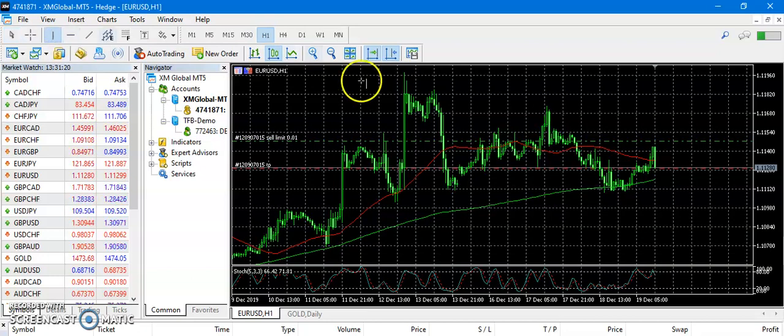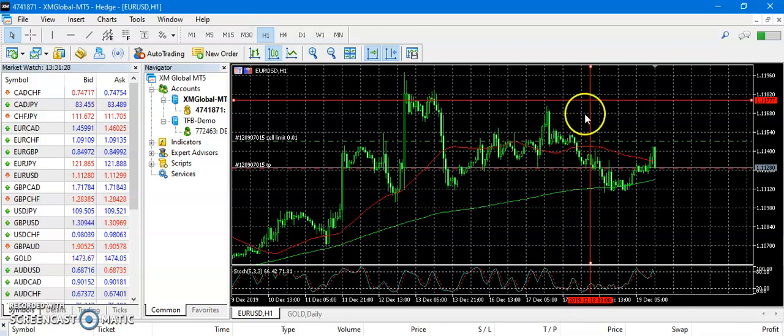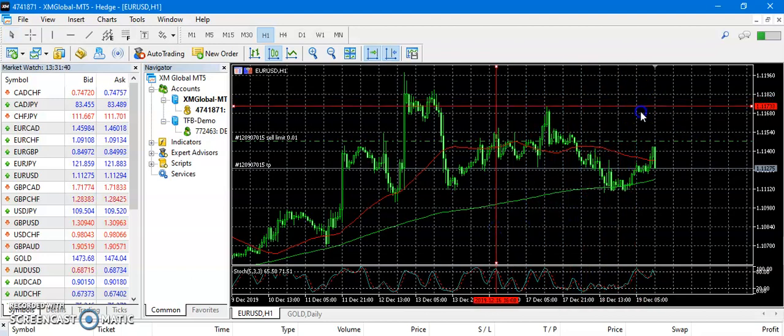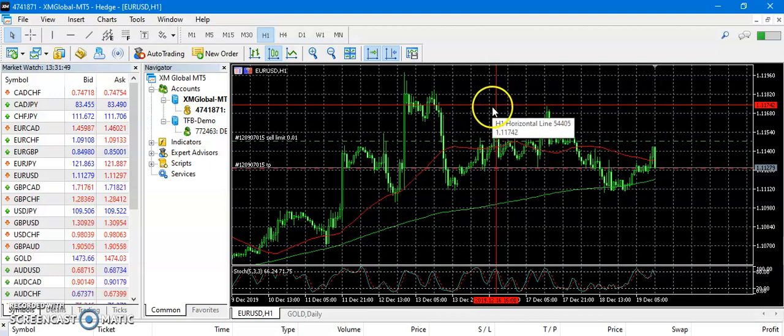You have the draw line. You can actually draw a vertical line across your charts, and then you can draw a horizontal line across your charts. Now you see when you do that, the vertical line is showing you the time. You can also use that to look at the time. You can drag it up and down. The horizontal line in the same way, when it's highlighted, you can drag it up and down. If you don't want it to drag, you just double click it and it will be there. Okay, you use it to determine different parameters.